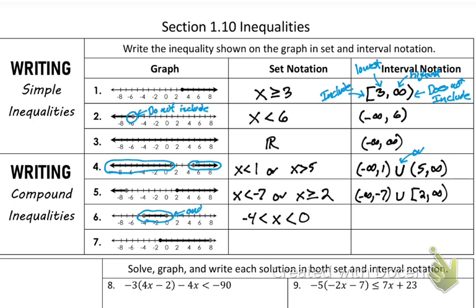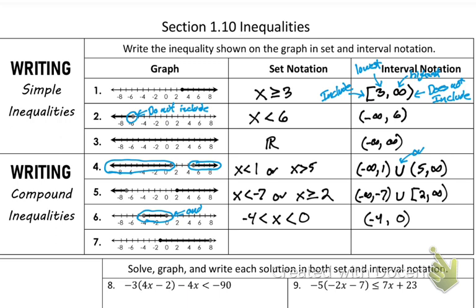It has to be between those two statements. So writing our interval notation is actually a little bit easier. We just have to say where's the smallest number. Well, our smallest number is negative 4. Where's our biggest number? Well, that's 0. It doesn't include either of those, so I'm going to use parentheses for both.